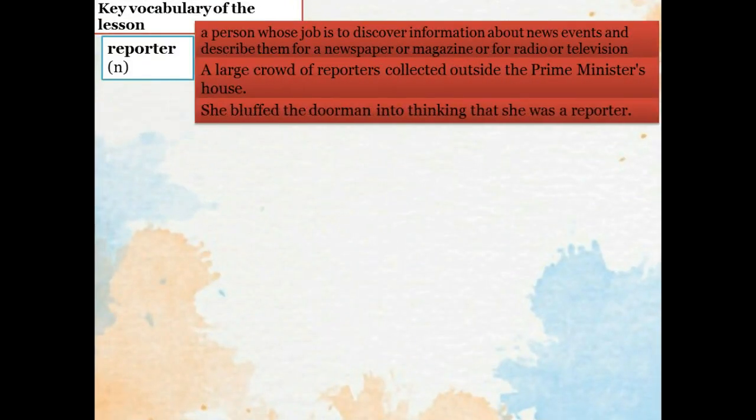Here is the key vocabulary of the lesson. Reporter, as a noun: a person whose job is to discover information about news events and describe them for a newspaper or magazine or for radio or television. So this is the reporter. For example, a large crowd of reporters collected outside the Prime Minister's house. Okay, because they are going to collect some information regarding an event. She bluffed the doorman into thinking that she was a reporter. Okay, so this is the word reporter.